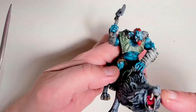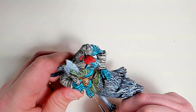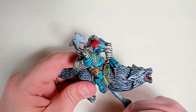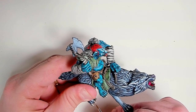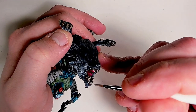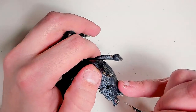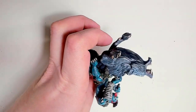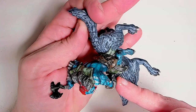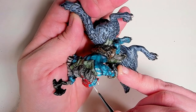Once the Skeletal Horde dries, we start putting in some highlights of bone white first, then adding in a little bit of white to the bone white, and in the end highlighting with just pure white over it. A little bit more highlight on the teeth than the claws, just to get a more toothy look to his teeth. The troll's teeth are quite a lot lighter than the wolf's teeth. However, the wolf's teeth won't be showing that much in the end stages because the wolf will have blood in his mouth, of course.